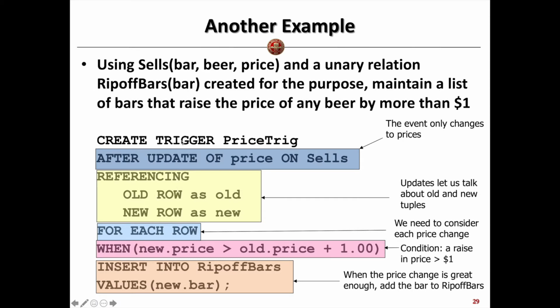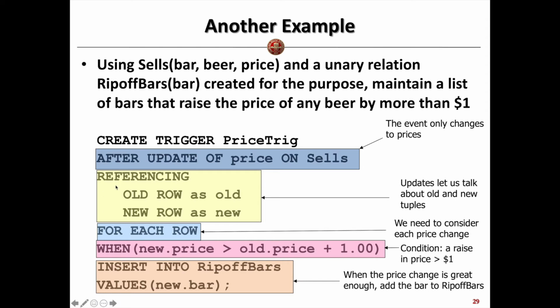We can create a trigger with a name, the price trigger, right? We need to declare its event. The event is update, and the timing is after. Update, because here we raise the price by $1, right? Raise means we'll update the price. Therefore, we have update of price, of attribute on table, of price on sales. It's an event, right? Because we are doing the update, in other words, we have access to both the old value and the new value, right?